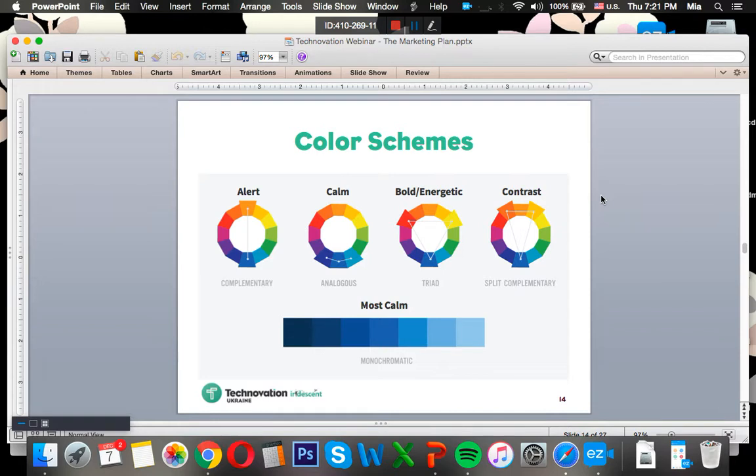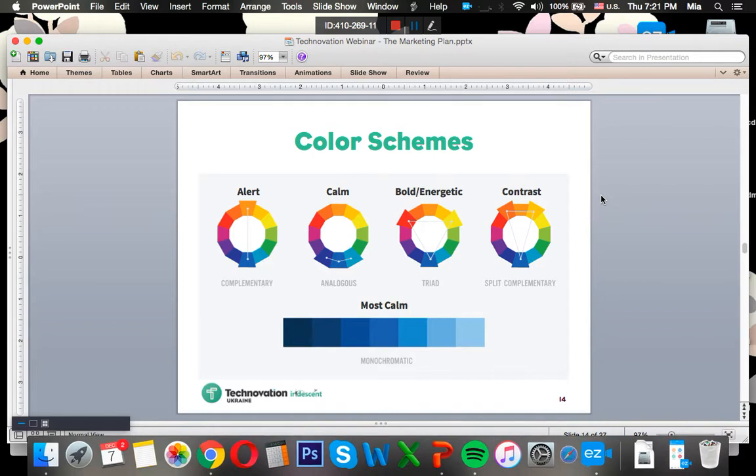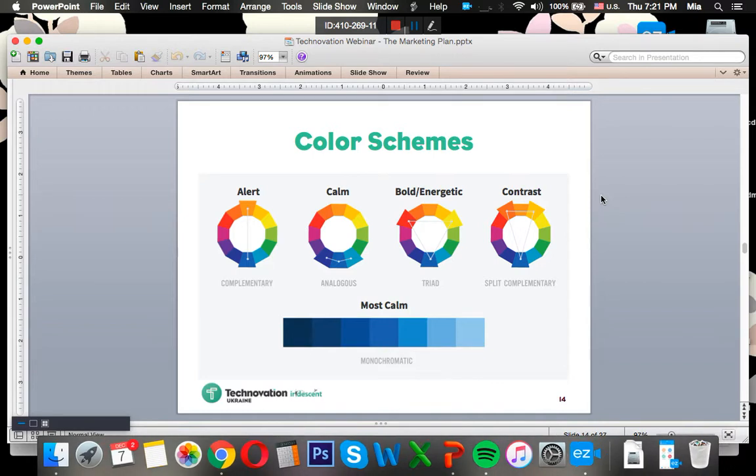Complementary colors usually signal alertness. Analogous colors usually signal calm, as well as monochromatic. Triad is bold or energetic, and split complementary is a good way to show contrast. So have them pick some accent colors, and just go from there.